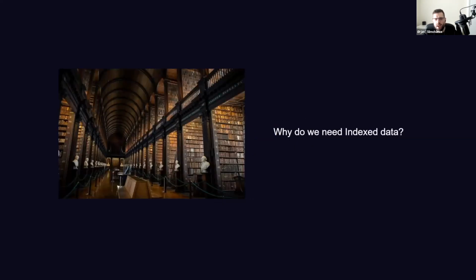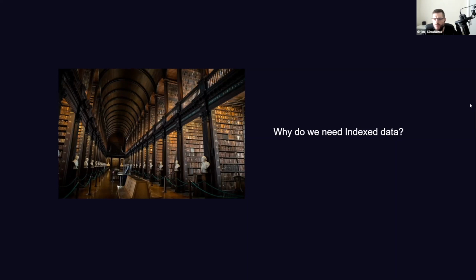So a question I very often get is, why do we need index data? The blockchain is public, right? But the truth is, most blockchains are optimized for writing data and not for reading it. You can imagine the blockchain as a big public library, and every day there comes a new truckload of books, and it's just added to the end of the shelves. And you're limited to browsing the library and looking up individual titles.